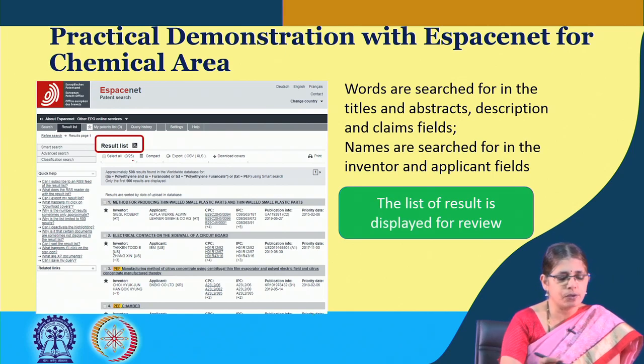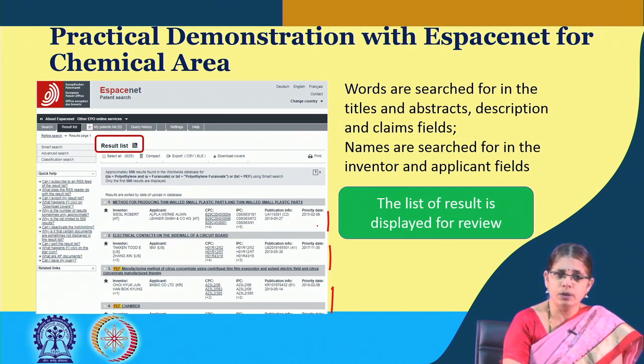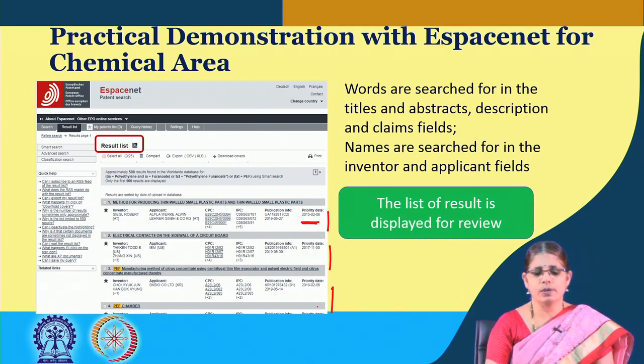Please see the information that is provided in relation to each of the listed patents. You have the title, who is the inventor, the applicant, the relevant classification system, the CPC or IPC, publication information on that particular patent, and also the priority date of that particular invention. Similarly, you have that listed for all the different inventions.